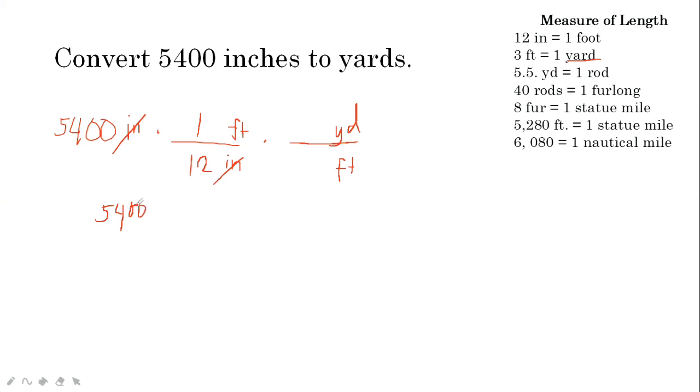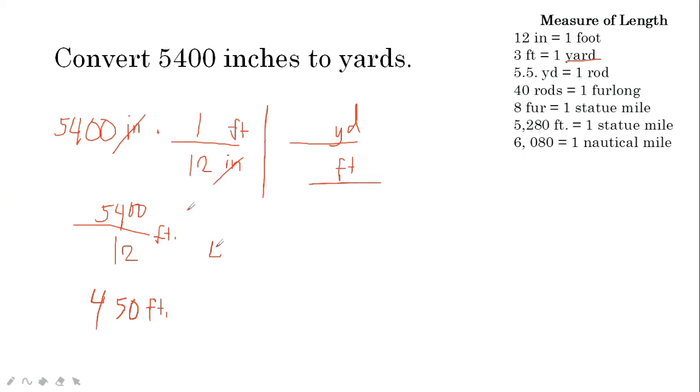5,400 also over 12 feet. And how many is that? This is 5,400 divided by 12 is equal to 450. So, this one is 450 feet. Okay, we're not done yet. So, next, since we're done with this, this is our next step.